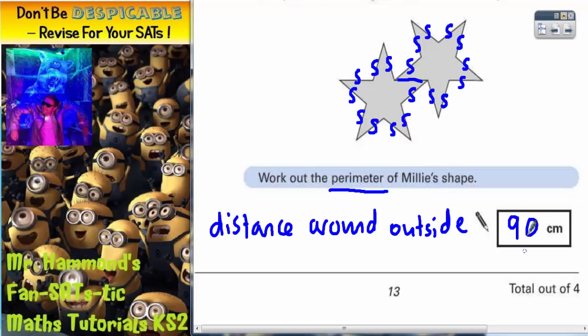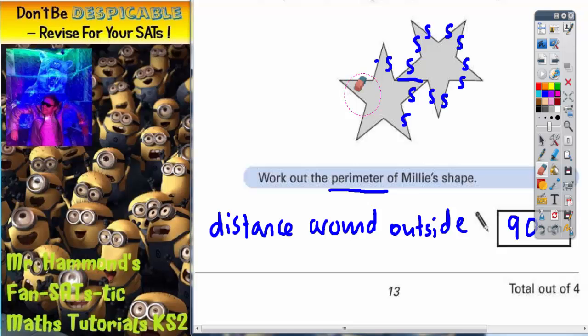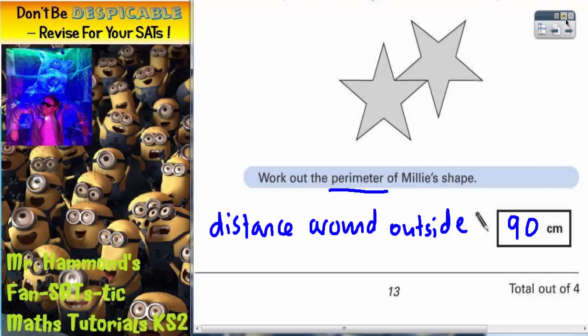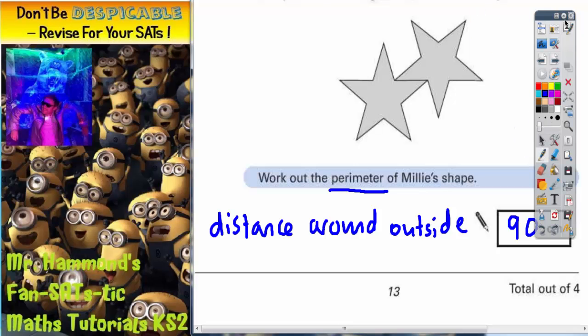So that's what I'll write in there. Now some of you may not like that method because it involves counting up in fives repeatedly. So you're repeatedly adding fives. So what you could have done is done this.